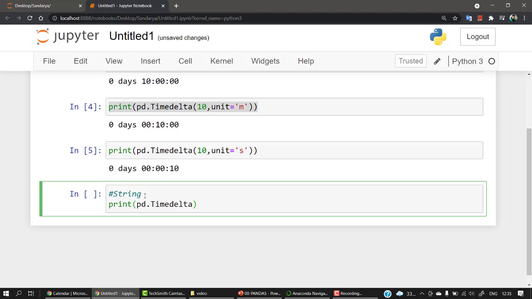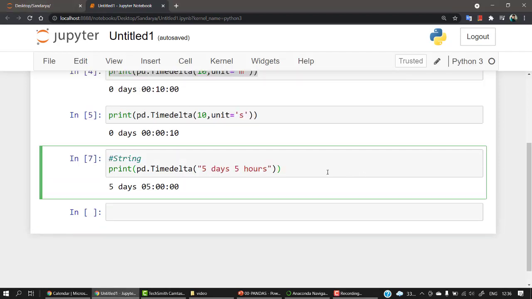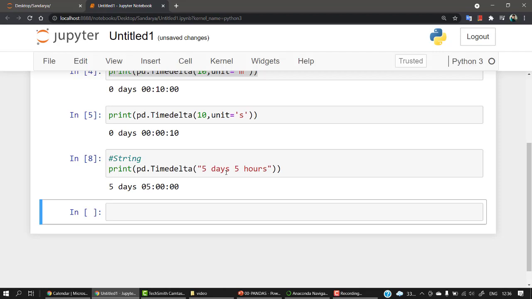Inside the Timedelta, because we are using a string, it will be in double quotes or single quotes. So I'm taking 5 days, and how many hours, I can give the hours, that is 5 hours. You can run this, you can observe 5 days, 5 hours is there.